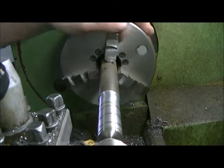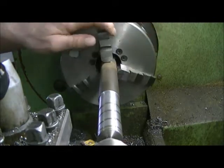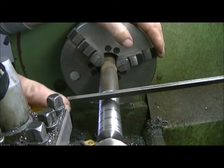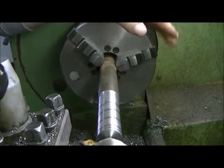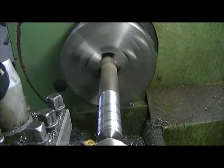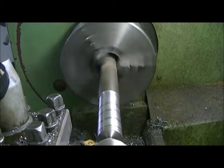Maybe we'll just make that a little more plain so we can see it better. There we go. Okay. There we go.